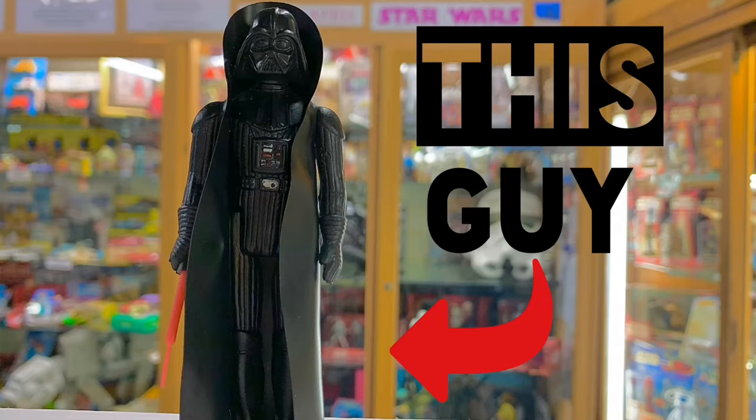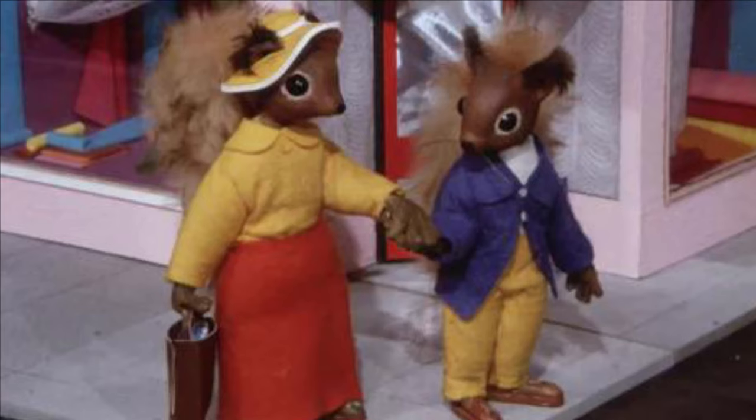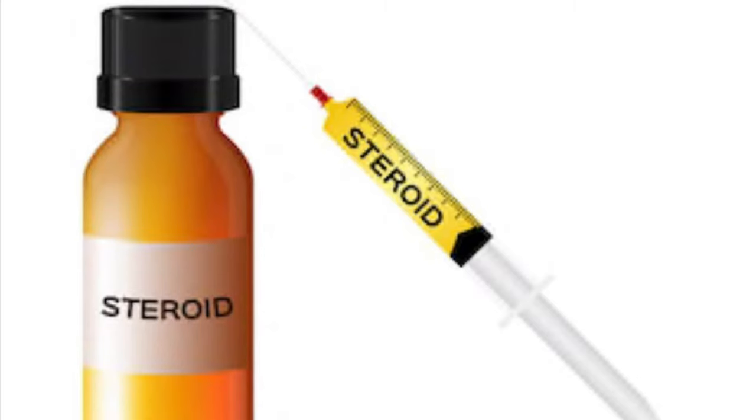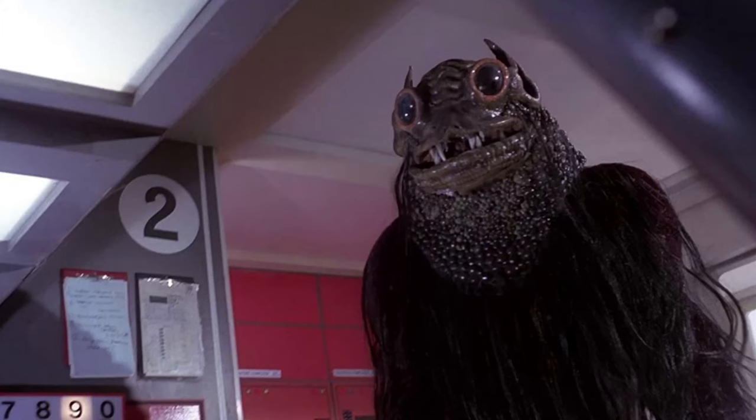The Vader costume came from the drawings of Ralph McQuarrie, the designs of John Mollo, the sculpting of Brian Moore, and the sewing of Berman's costumers. With the costume ready, the question was where to find an actor to fulfil the role. Lucas had spotted a potentially tall, dark, fluttery figure in A Clockwork Orange — better known as the Green Cross Code Man — and offered David Prowse, whom Wikipedia describes as an English bodybuilder and character actor, a choice of two roles. Prowse rejected Chewbacca after wearing a furry costume in Space: 1999 and not liking it, preferring to be the villain. And so we finally had the movie version of Darth Vader.